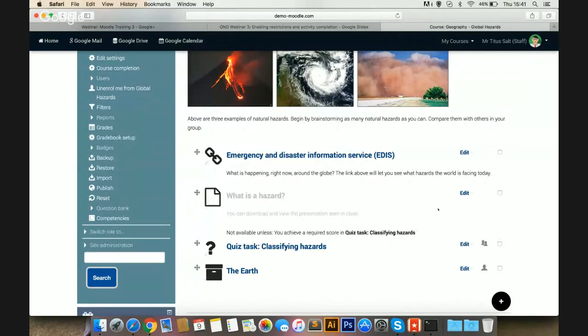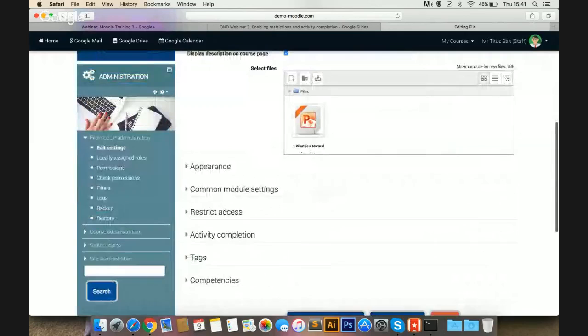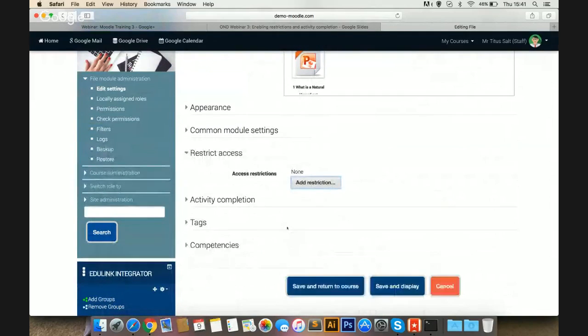Okay, the next thing to look at is some other restrict access restriction sets. So if I go back into edit this PowerPoint again, I can disable restrictions very easily by clicking on restrict access, and I can just click on this little cross here to disable the restriction which I set earlier.